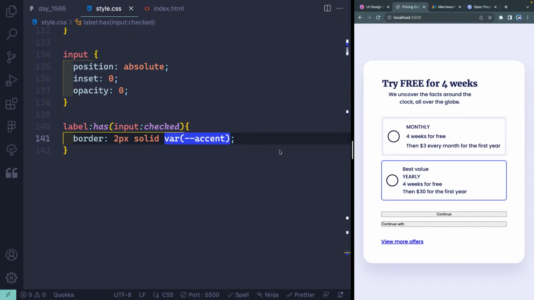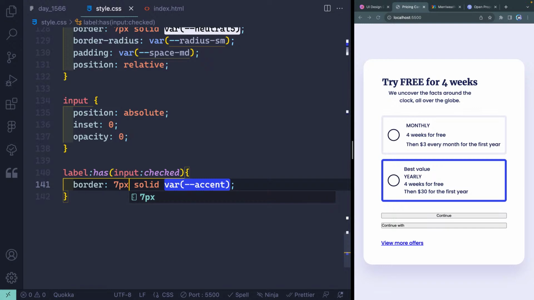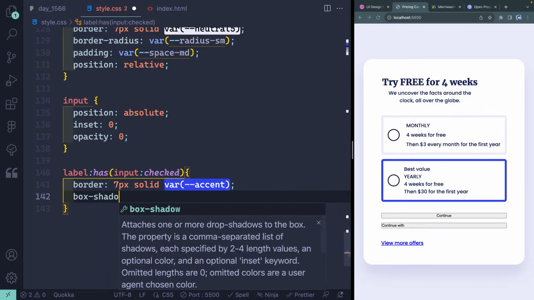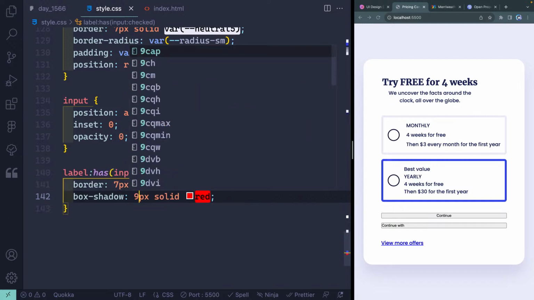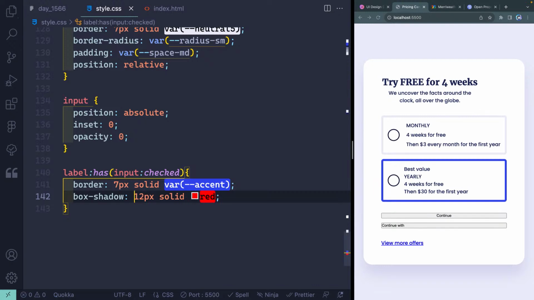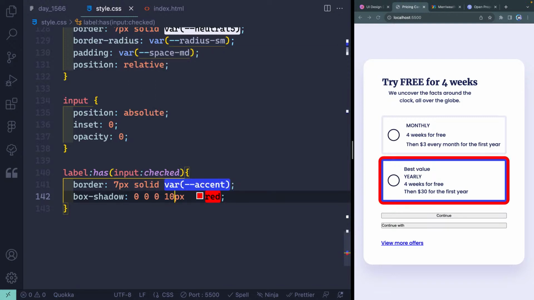So I guess there's a couple things we could do. We could do that and then add a box shadow. It's like 5 pixels solid. Far background. What will that do? Nothing. Okay. Cool. Let's just make it real obvious. And if we do it over the top, box shadow. Oh, what am I doing? That's not how you do a box shadow. We'll do 0, 0, 0, like that. Okay, so that goes on the outside.